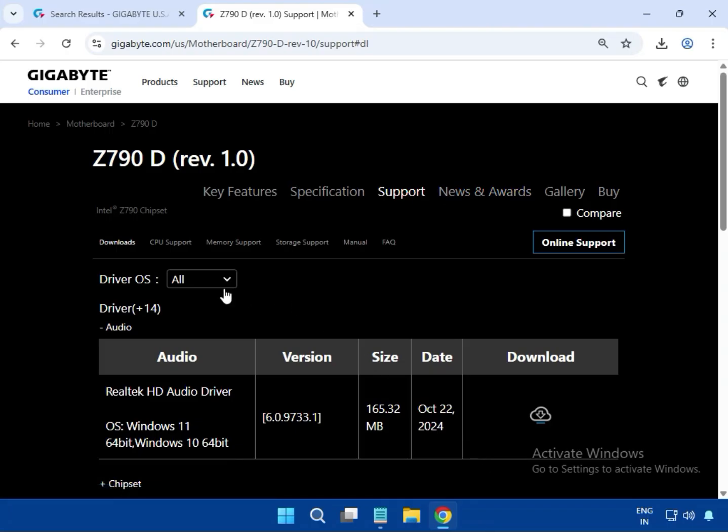So select operating system, Windows 10, 11, both installation process same.